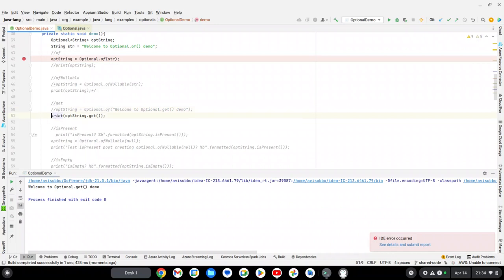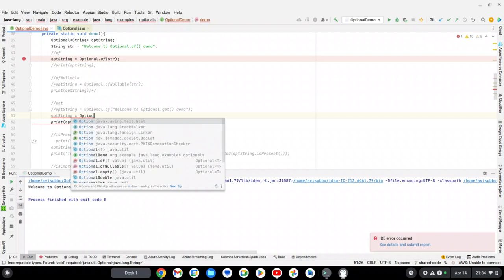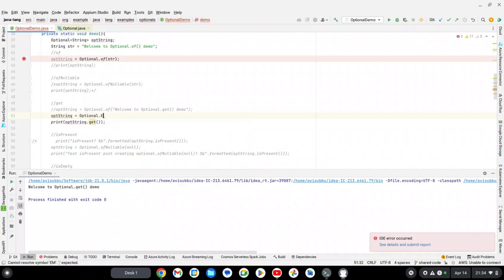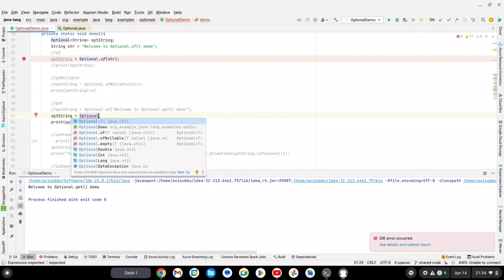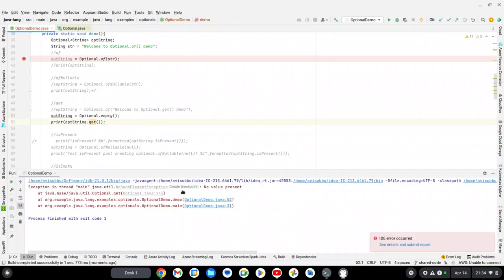However, if at all we are using an empty optional wherein the content of the optional is null, in such a scenario it will throw an exception.